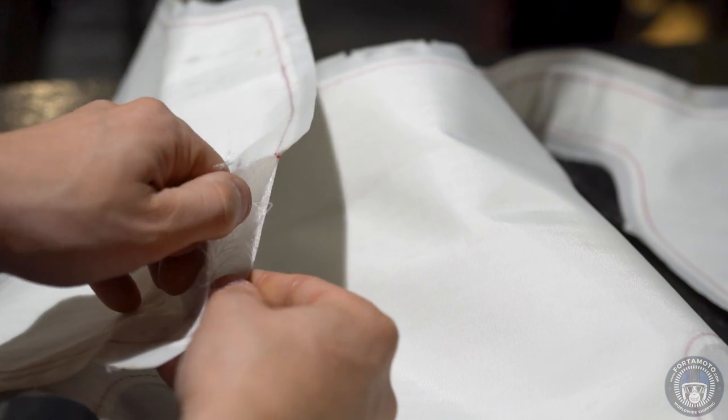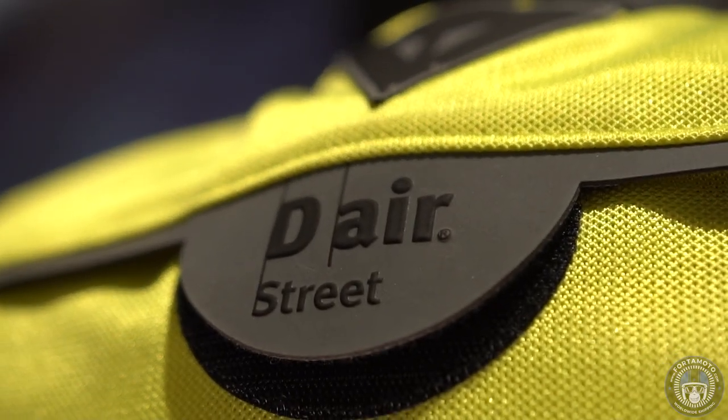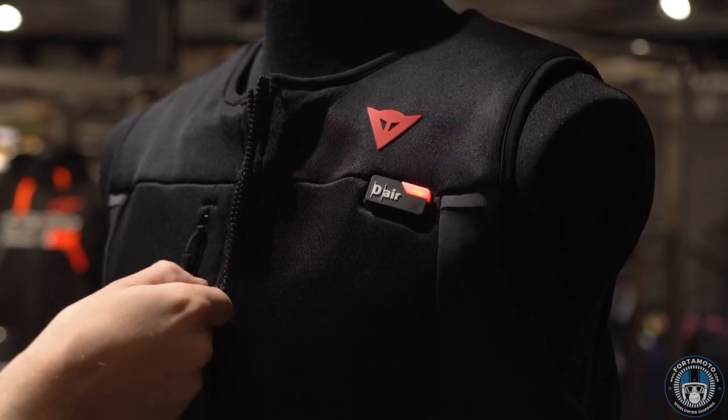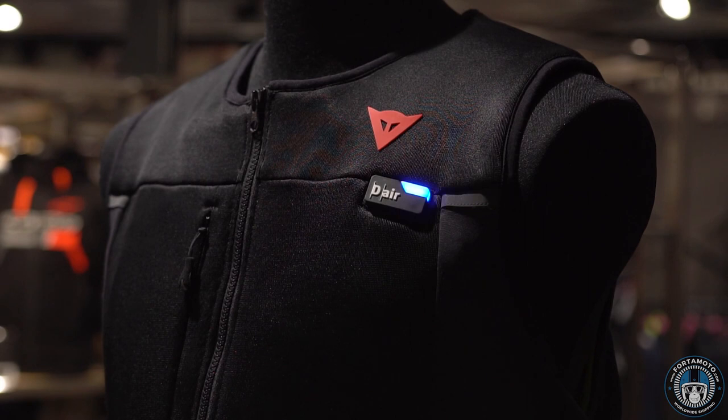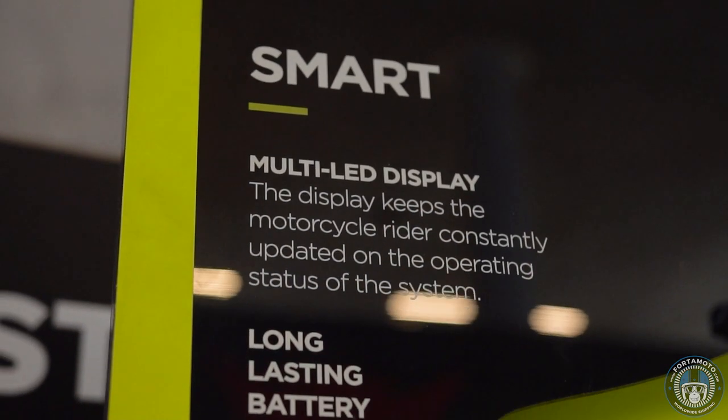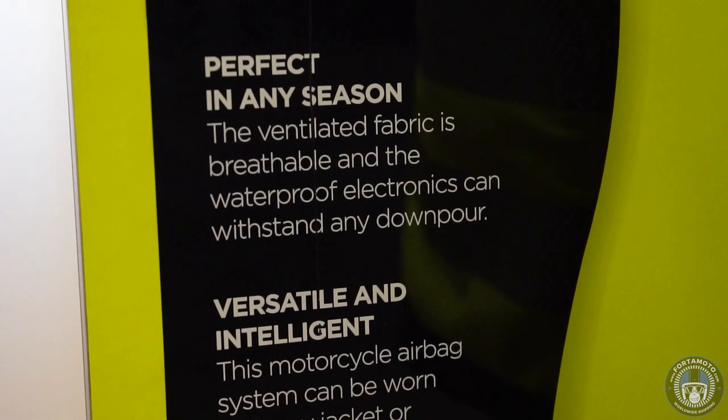This airbag is intended for street use. If you're going to be riding on the track, I would suggest taking a look at Dainese's leather D-Air racing suits. The system features a multi-colour LED interface and a vibramotor. The latter is ideal if you wear the system under your jacket because it lets you know that the system is armed, and it also indicates the battery status.